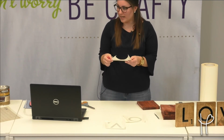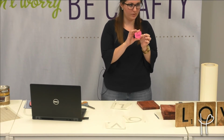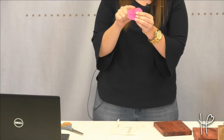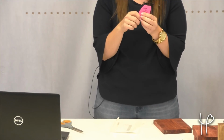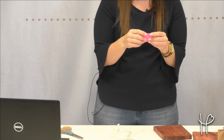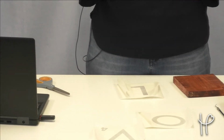And then once you have your letters cut out and the tape is on the top, this is our little squeegee tool, and it has a few different edges. So there's some that are more round than others, some that are straight down. We have a diagonal too. If you don't have one at home, you can just use a credit card or any hard surface, but these are around $3.